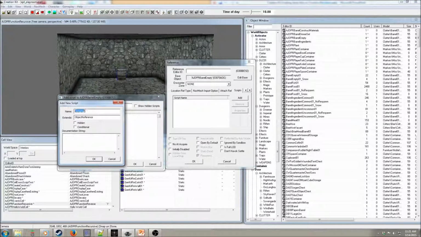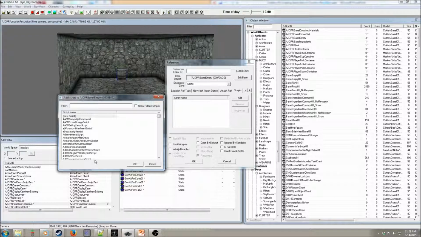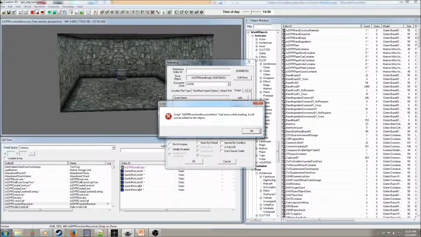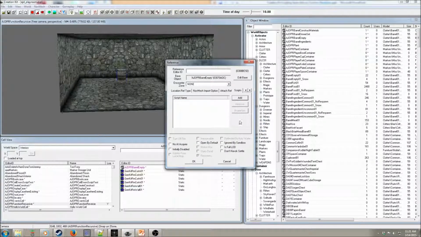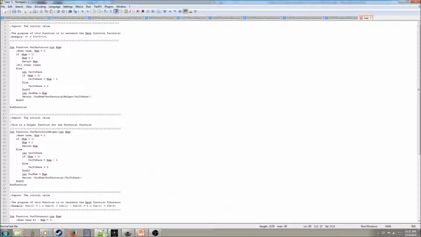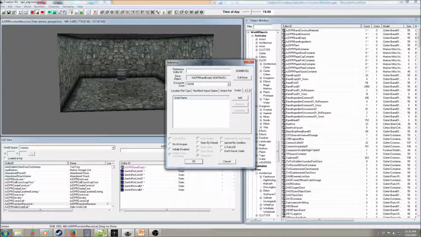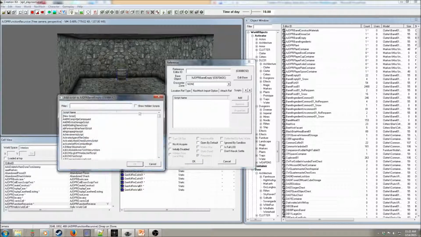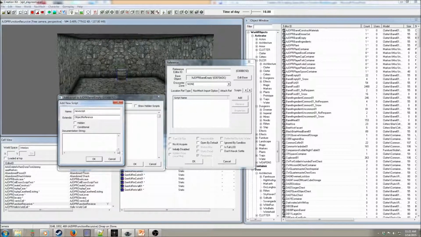And let's give ourselves a recursion tutorial script. Creation Kit's confused out of its mind. So, let's give it a new name.